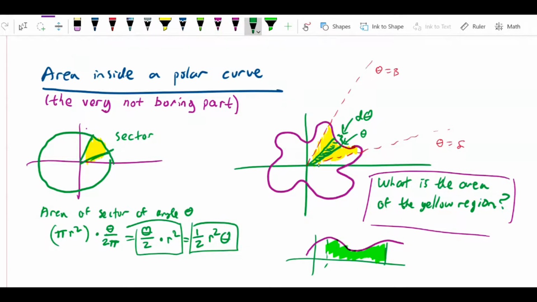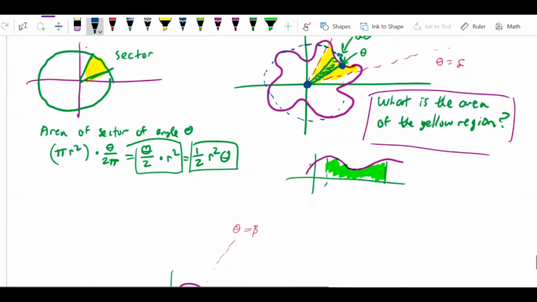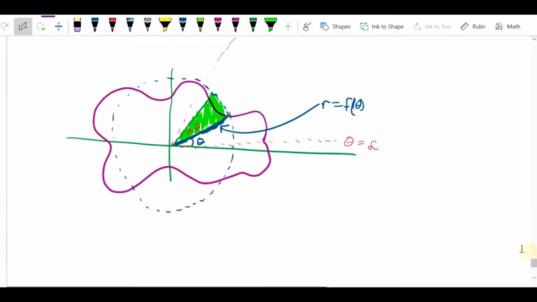and we're going to use some value theta to calculate the full radius as if this were a circle. So even though, as you can see from the bowed shape of the purple curve, this is not the sector of a circle, I'm going to pretend that it is. In other words, I'm going to pretend that I had drawn a circle based on how far that point is from the origin. Now I've blown up the image a little bit so you can see it here. What was the green striped region is now green highlighter.